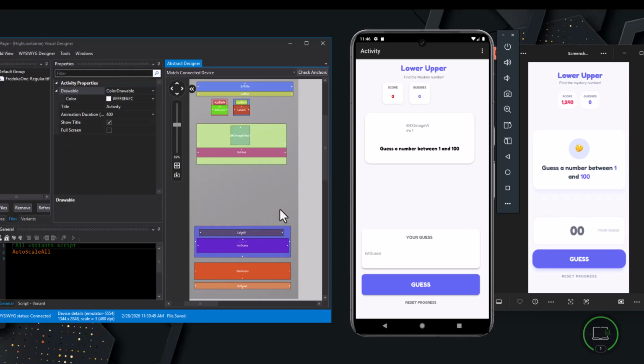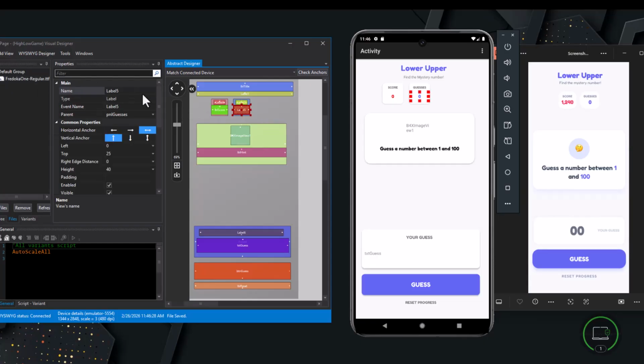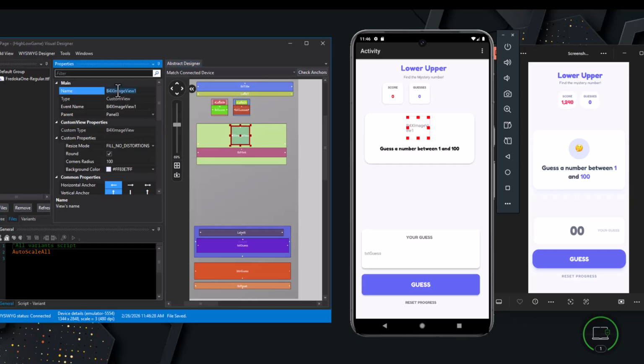Okay, here we go. So I'll save the UI, declare some numbers. This one will be label guess, label guesses, and then image box.